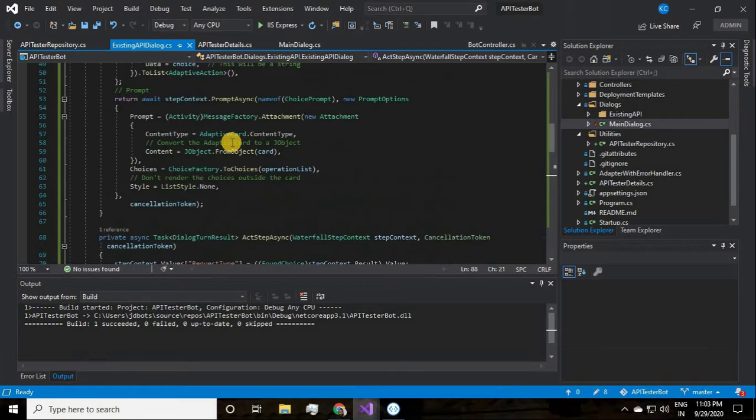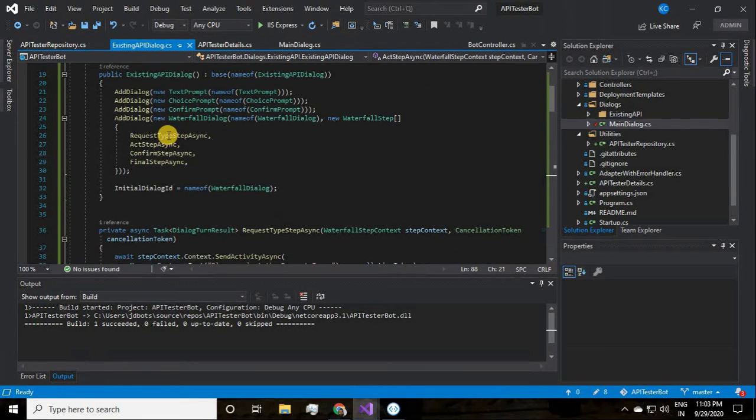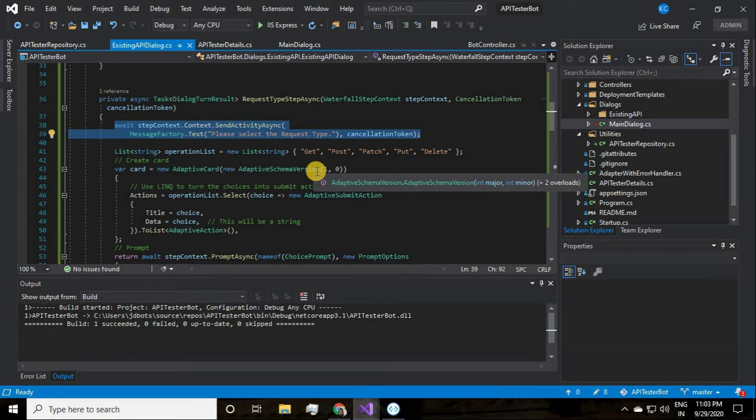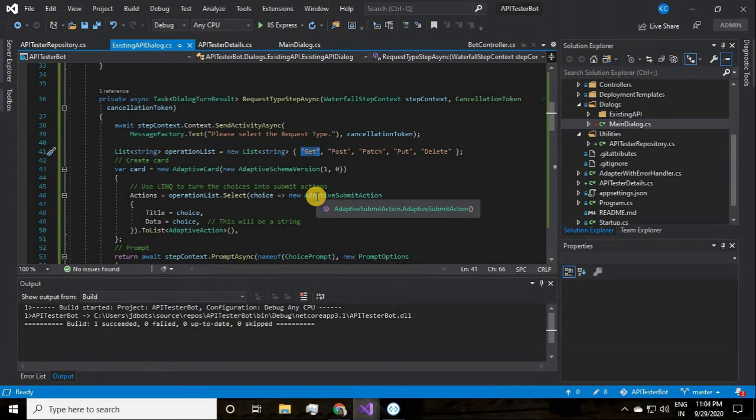Coming to the existing API dialog, here we have 4 steps inside the waterfall dialog model. In the first step I am asking, please select the request type. I have provided 5 options: get, post, patch, put, delete. Currently I have made it for the get request only.